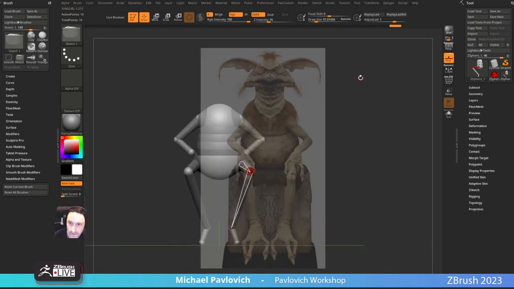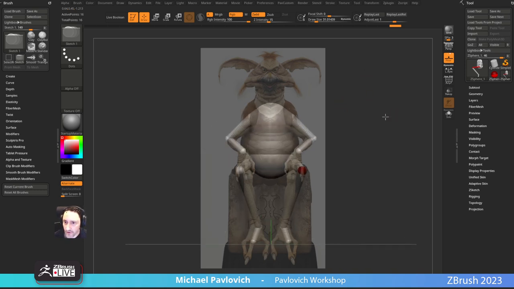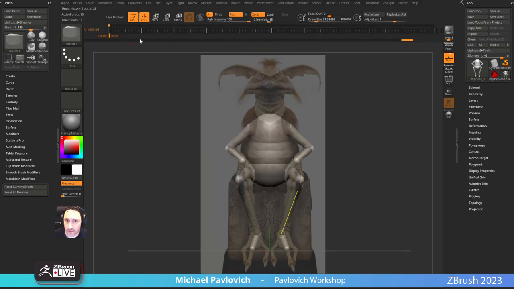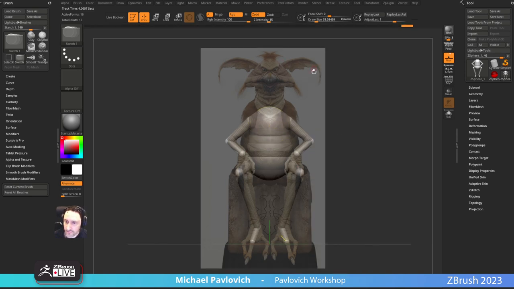So, Shift Z to bring our reference back. Oh, one thing we need to do is set our camera. So, while I'm going through here and just putting things into their place, I'm gonna go to Movie, Timeline, Show, and we're gonna put a little dot in here just by tapping. If you ever need to get rid of it, just click and drag it out of there, and then put another dot in there. That'll go ahead and be our front view, and then we don't need to see this anymore, so we'll just turn that off. Movie timeline show.